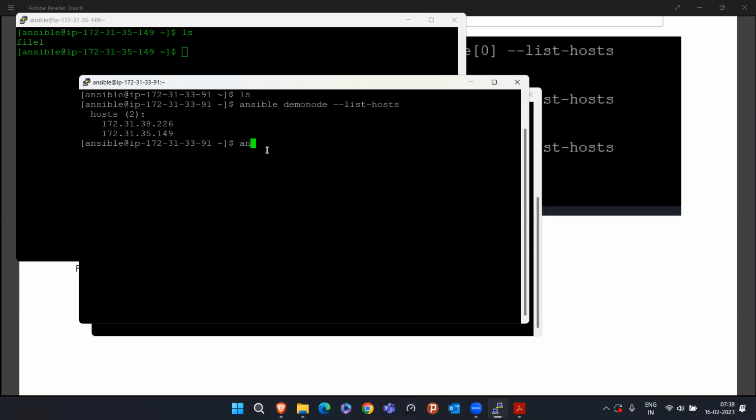So simply you have to say ansible, I want to go to the demo node, and inside the demo node there is a file called file1. So I have to remove it. So simply you have to give the double quote and give the remove file. But this way, it will not be able to understand. You have to tell Ansible demo node also that I'm giving an argument. Argument is just like a command, and that command I write in the double quote. So once you run this, it will go to this node 1 and node 2 machine, one by one, and delete file1.